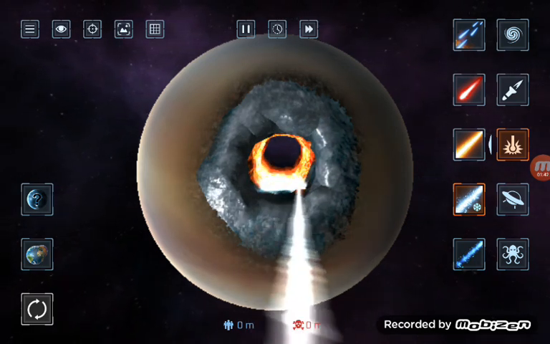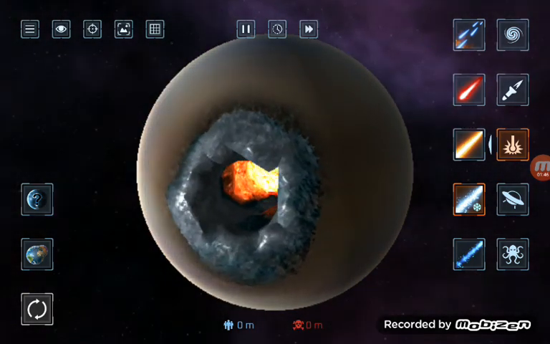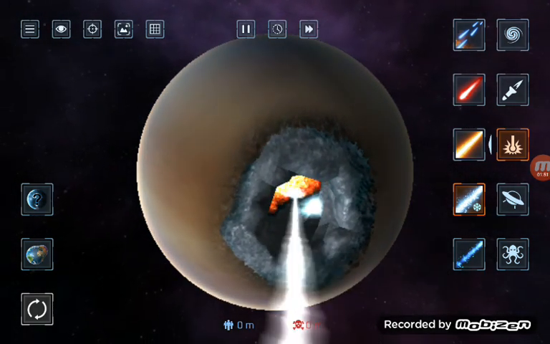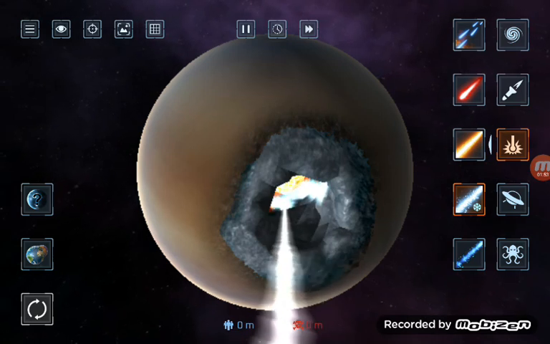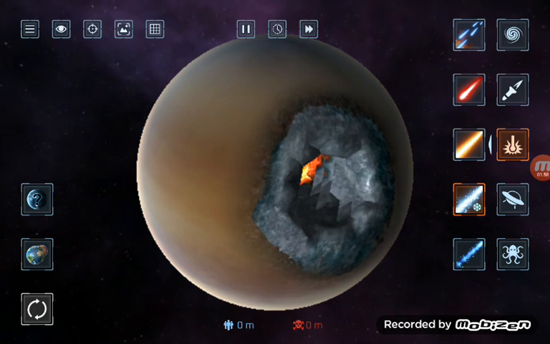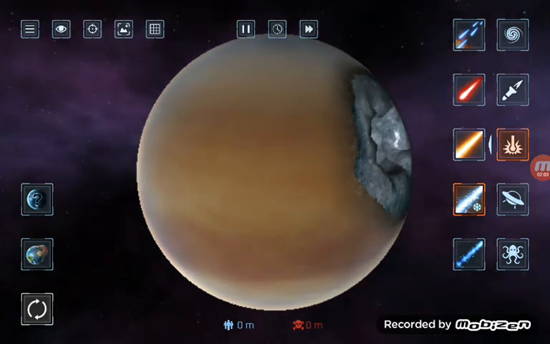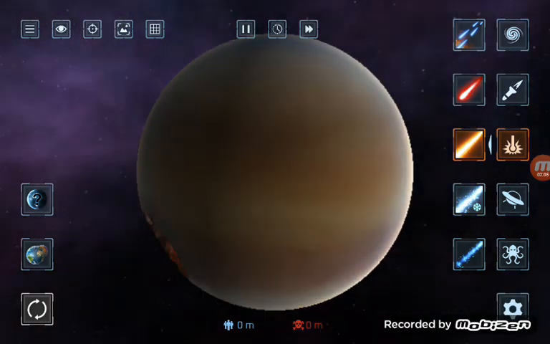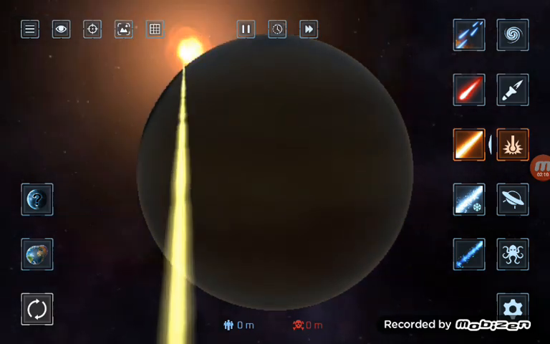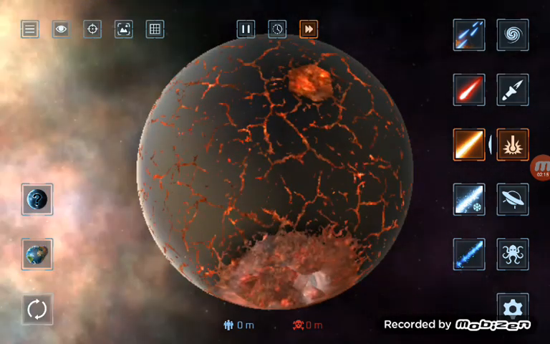I can't really do it with lava though, considering lava's so hot. So I'm freezing. I can actually freeze lava, but that takes a while. Now I'm gonna destroy the sun with this laser. Right here. Oh, I just took a piece of Venus out.